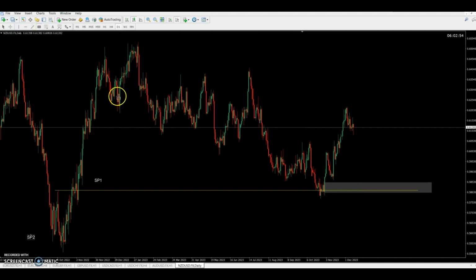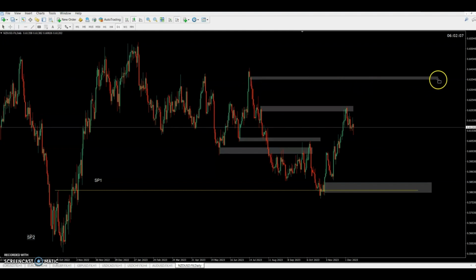Take this out. Okay. So what is, right? SP1. Now we're talking about potential pivot areas, right? Again, it's going to be another one of my videos. That one is also coming shortly. You have this zone right here, which is where it bounced off of. But the overall target for me, it's all the way up here, right?